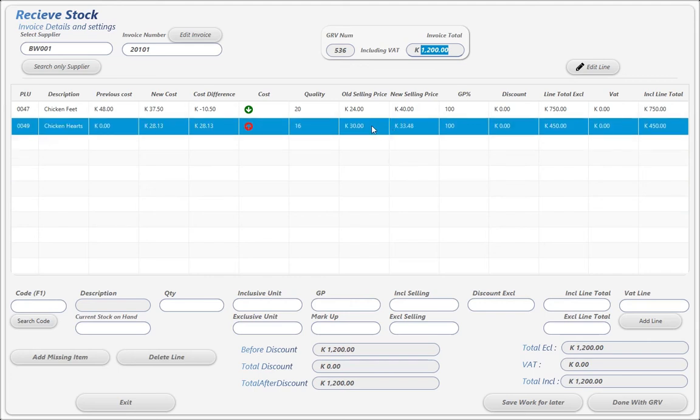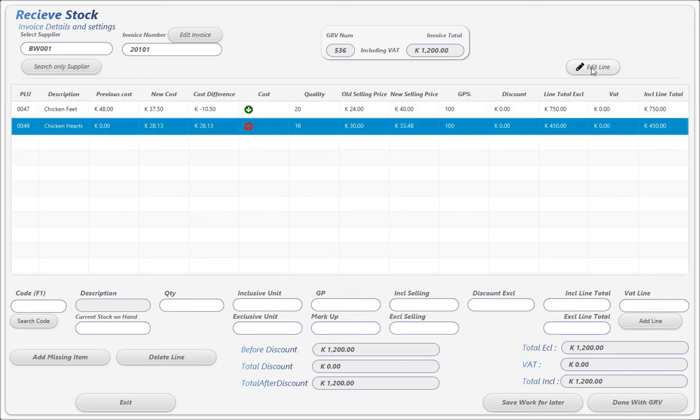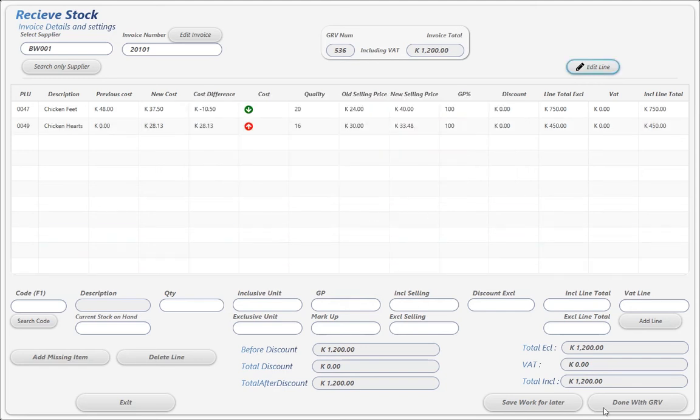Okay, so let's say you made a mistake on this particular item. It's very easy. You can just click on it and say edit line. It will give you a chance to edit what you missed. So if you missed out the kilograms there, you can easily change. No, it was 19. You can easily do that. For mine, I'll just leave it at 16, and I'll make sure that that's 450. Okay, I'll just save it. So here it's balancing and that's balancing.